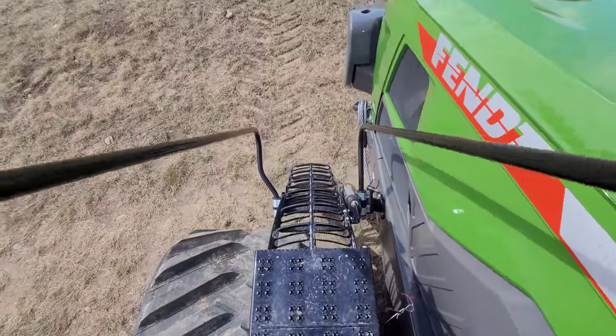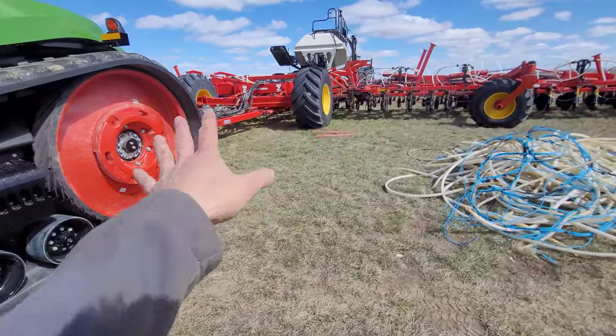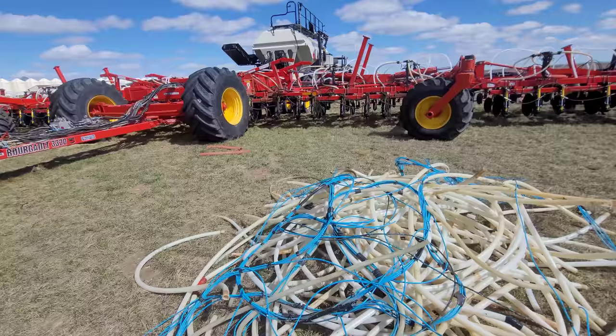So, Mike, are you going to fire it up? We might. We'll see. I don't want to fire it up because I know he's under there greasing, and I don't want to accidentally hit a hydraulic lever and crush him.